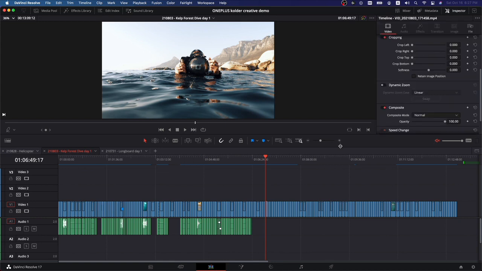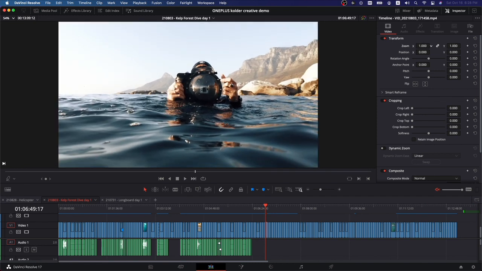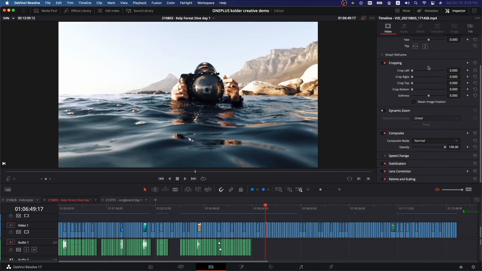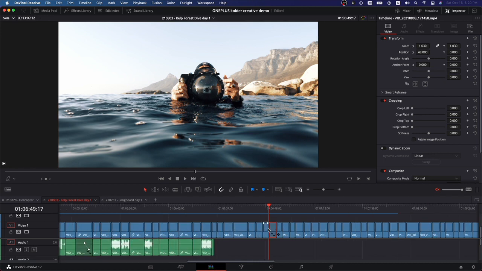This is the exact same inspector that you'll find in the cut page, where we can access all of the controls to modify the properties for the selected clip. So in the top, we have transform, where we can change the zoom, position, rotation, all that kind of fun stuff. It's the same inspector as what we have in the cut tab. And these tabs over here are not enabled. We can't press them because this is only a video file. There's no audio. We also don't have any effects on it. We don't have any transitions. So as soon as we apply an effect to this, we apply a transition, those will enable and we'll be able to click into them.